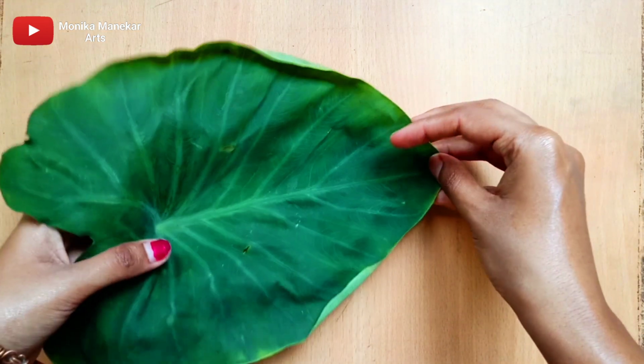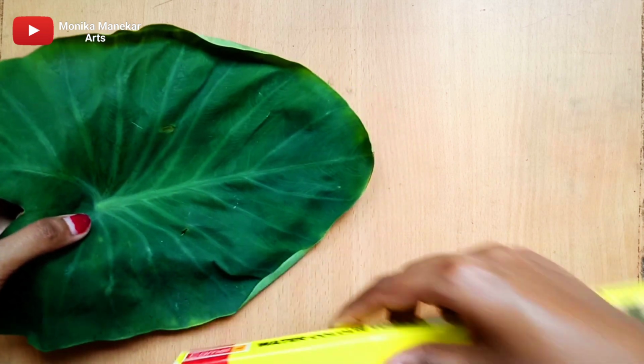So this is a taro root leaf. In India it is called arvi. This is from my garden.